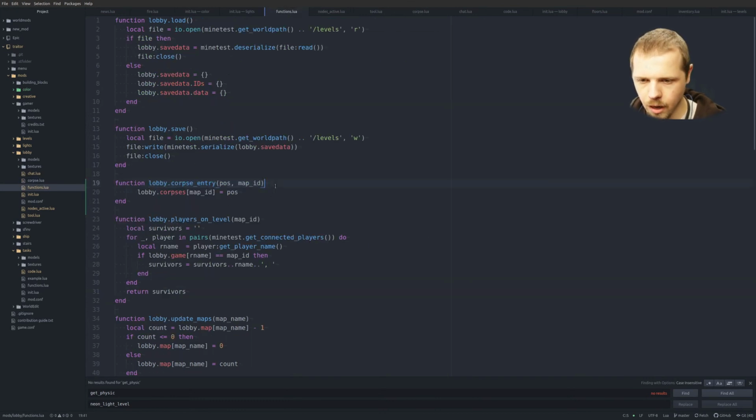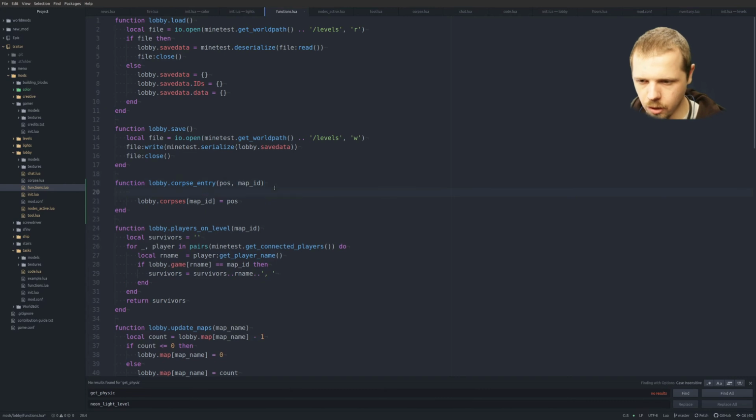So now what does this actually do? This takes our positional data and it takes the map ID. You could write those and I can make it cleaner for you and not a bug. I mean, that's where this is all going.